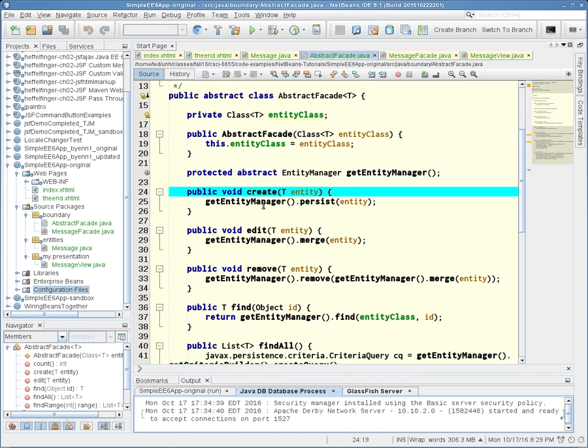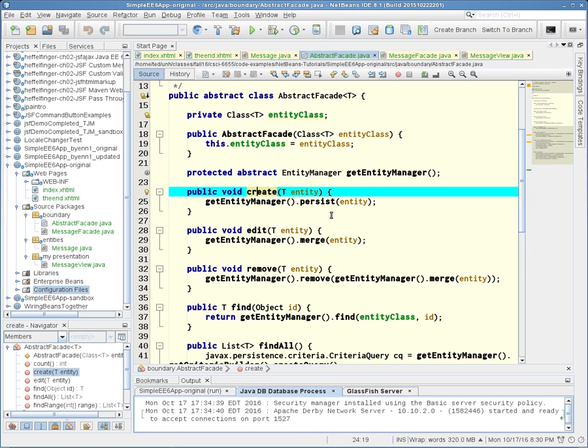Okay, so here's the get entity manager. So here's create an entity. That would be the equivalent of create a new instance and then persist it. Well, actually, you see it; it's doing it. And so instead of the developer having to know about persist and merge and that sort of stuff, you give them a normal language for this particular problem. Well, actually, this is the abstract one, so you don't even know about messages at this point. So this is even a little bit more abstract.